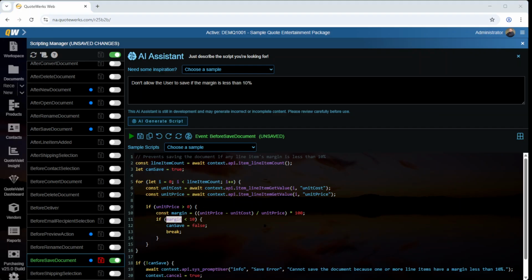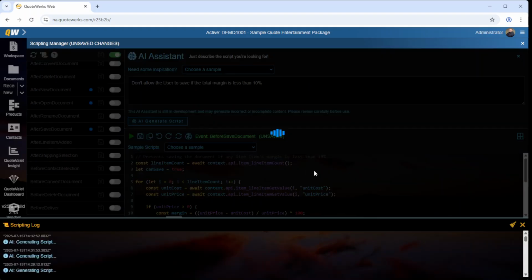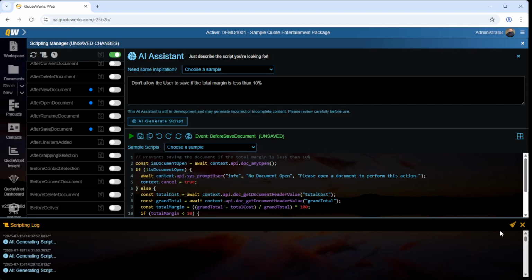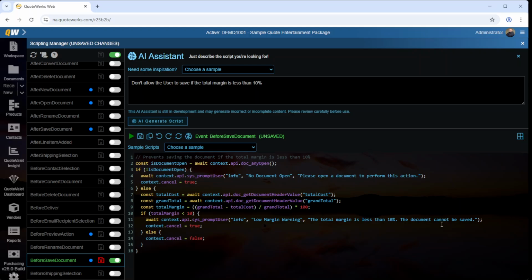So let's try again. Let's ask it to generate us a script if total margin is less than 10%. Okay, what's it come back with this time?